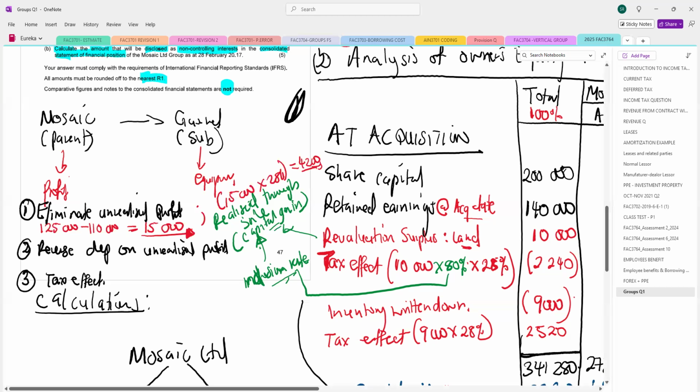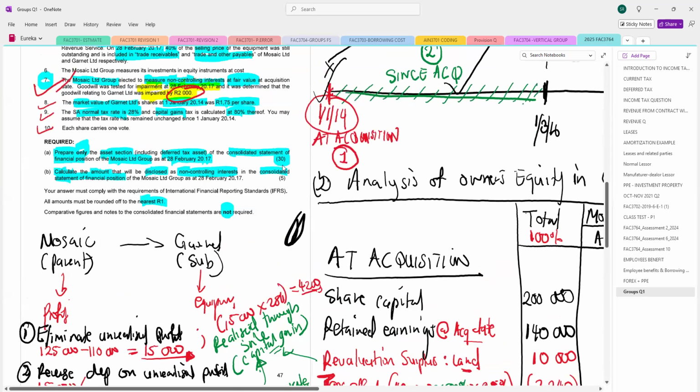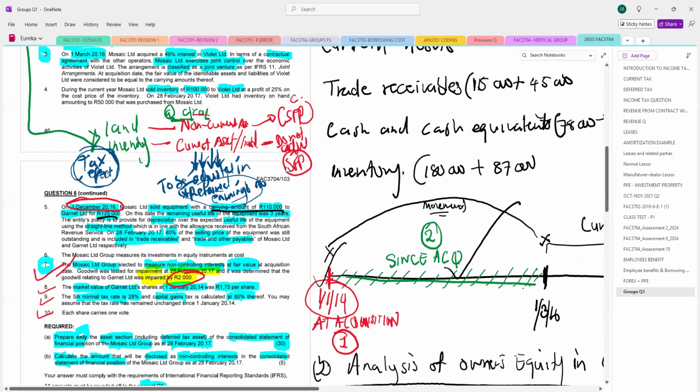Then the depreciation on this, on the profit. So the profit is 15,000. Over, I must use the remaining useful life. That's what I'm using. Remaining useful life, not the total. So sometimes they can play with you, give you both total and remaining, or they give you the total, then you have to calculate how much is remaining. Or how much has been used, how much is remaining. So you have to do that work there. But what you need to know is that this is the one you want. If it's not given, calculate it. Okay. There is always information enough for you to be able to calculate this figure, right?